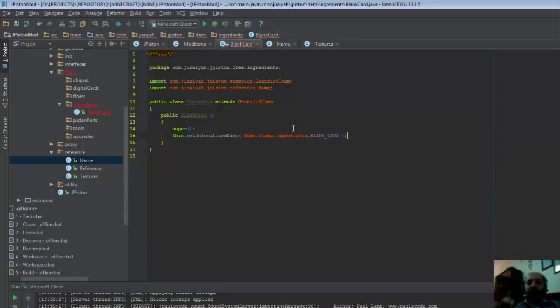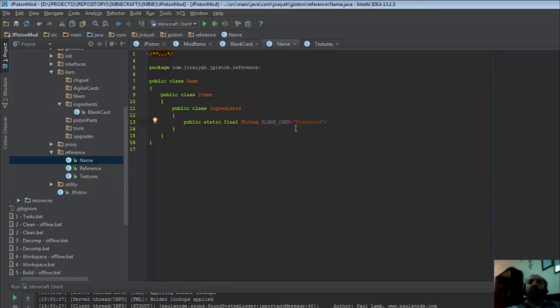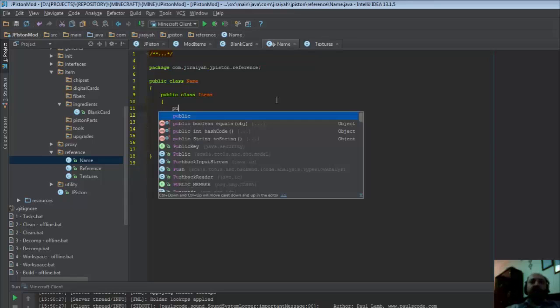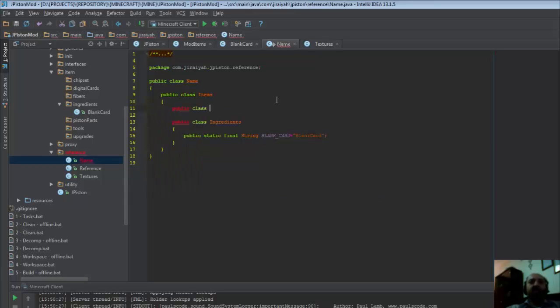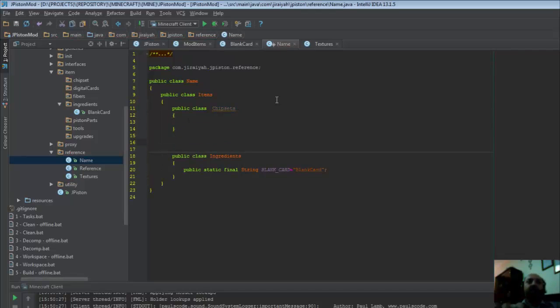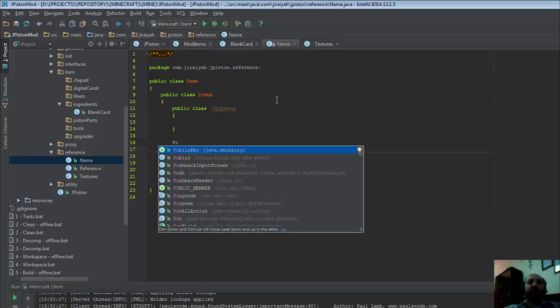This will help because when your mod is growing and growing, you'll have more and more names, and having all of them in one file helps a lot. For example, now I can have public class for, of course, chipsets. And don't yell at me for not following the camel case. I prefer it this way now.